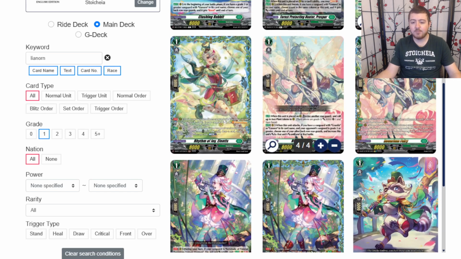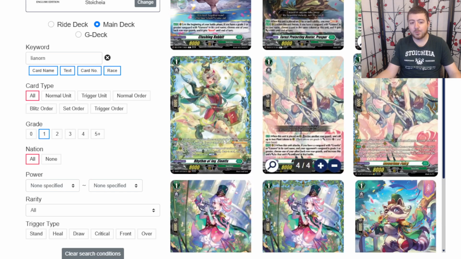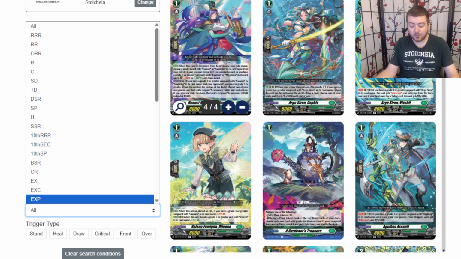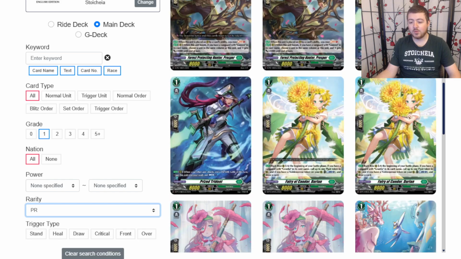Once again, I'm just doing this to show off some different builds, because I don't think you need both of those, but they're really good anyway. Because the other one, like I said, is just a revive, was a promo that was hard to get.